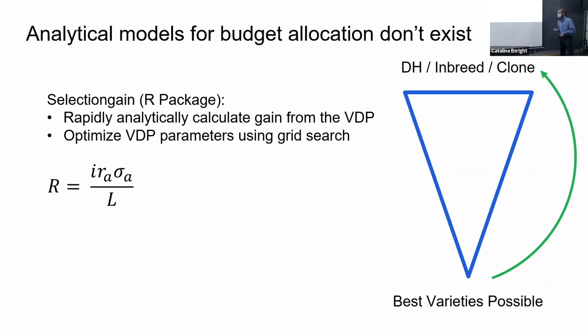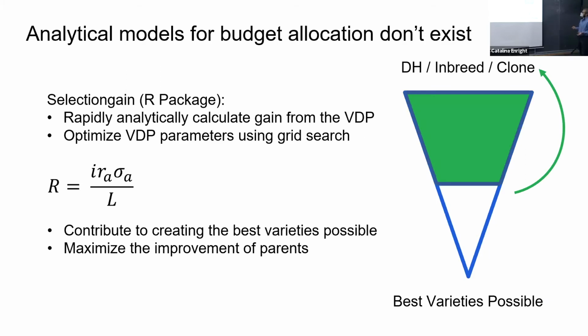But of course, we know that response to selection per unit time depends on how long the breeding cycle is, and this represents a long breeding cycle. So what you would rather do is take new individuals that are just somewhere in the middle here. You haven't spent as much time evaluating them, and cross them. But of course, that means that these individuals that you're going to cross now have to fulfill two things. Just as before, you're trying to select them to create the best varieties. But at the same time, you have to maximize the improvement of parents.